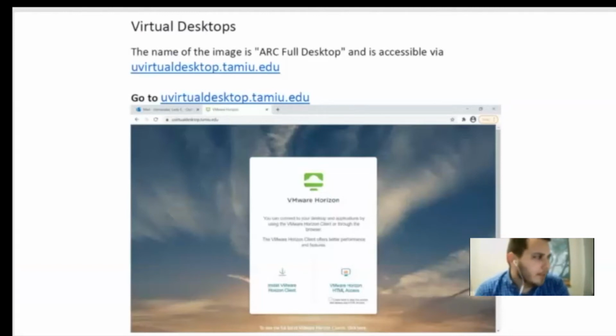Because of this, you got to make sure that you do back up your file on a cloud storage. That way you're able to access it on any other computer as well. Now, the virtual desktop can be accessed on any computer, whether at home or on TAMU campus. It does not matter. So if you are on TAMU and you want to use Nvivo on one of the campus computers, you would still need to log on to the virtual desktop to access it. There are some benefits to using this because you can save your data on the virtual desktop and it will be saved throughout the semester. But if you want to take your research past that, we do recommend you back up your files on some sort of cloud storage or on your email.